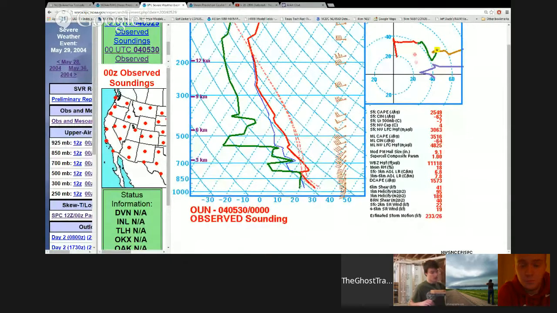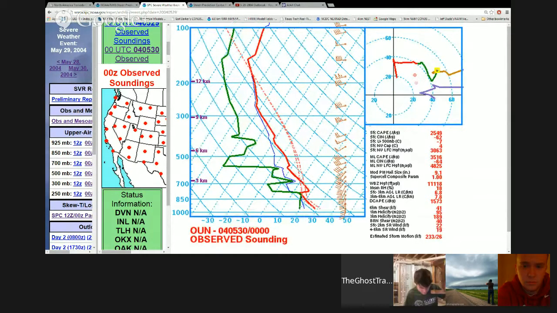Interesting, though, that you don't see that really backed flow here at the low levels in the 850s. It's more of just due south, which is a lesson to everybody: you don't need that insane turning. You have due south winds here at the surface, but look at the upper layers. They're pretty close to almost due westerly. Yep, it's all relative. Makes up for it.